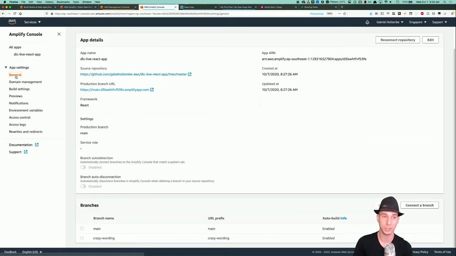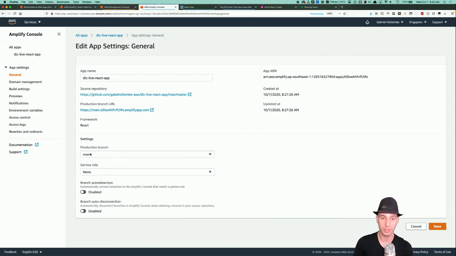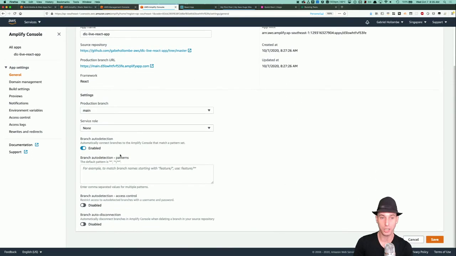So if I go into App Settings General, and I click on Edit, we can see my production branch is main, and I can turn on branch auto detection, which is pretty nice, and I can give it a pattern here.